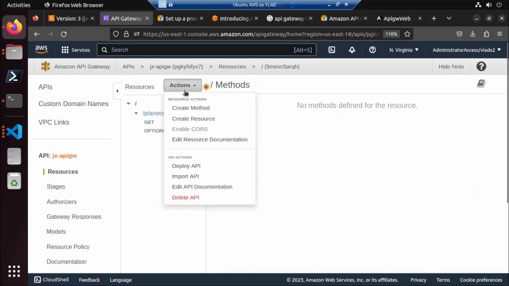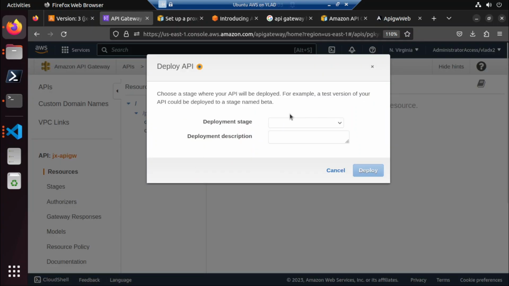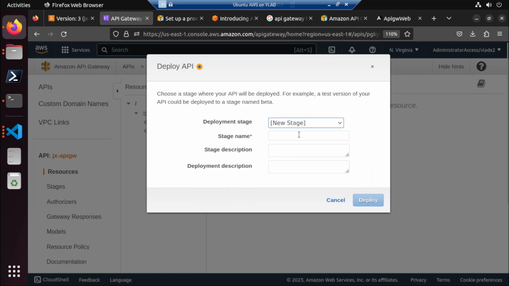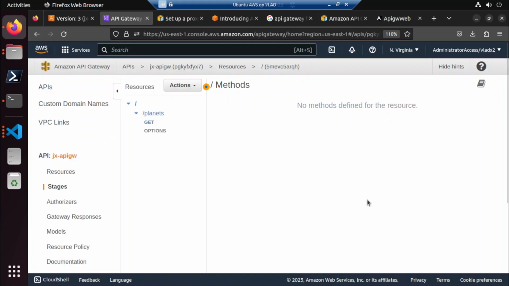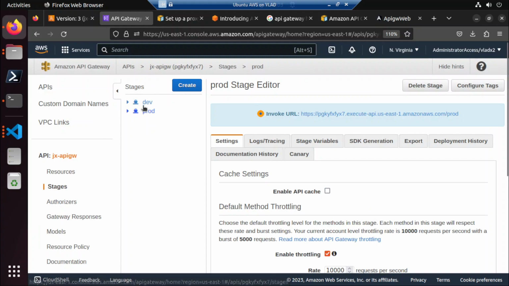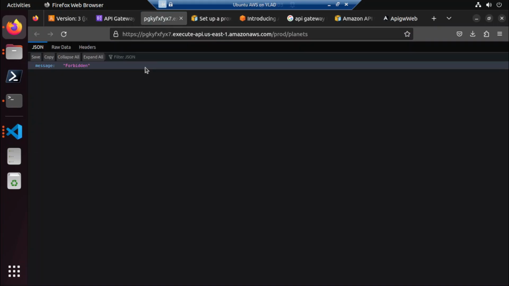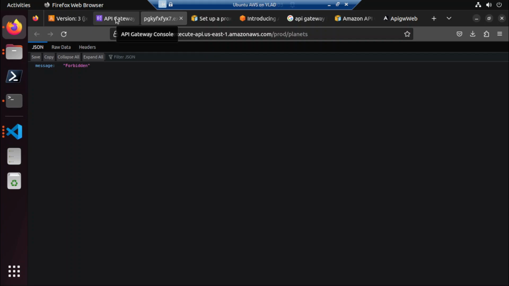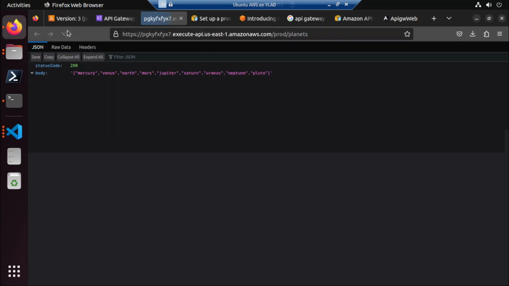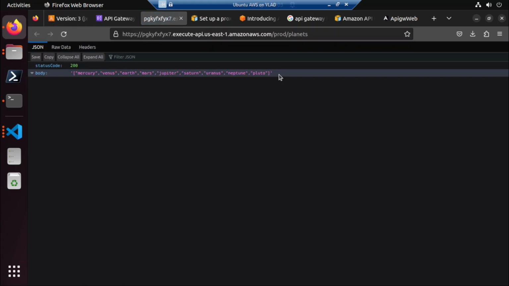Then in here, we want to deploy again. Go to a new stage called prod. Okay, then our prod here. Let's see if it has... it's forbidden. No, it has Pluto.